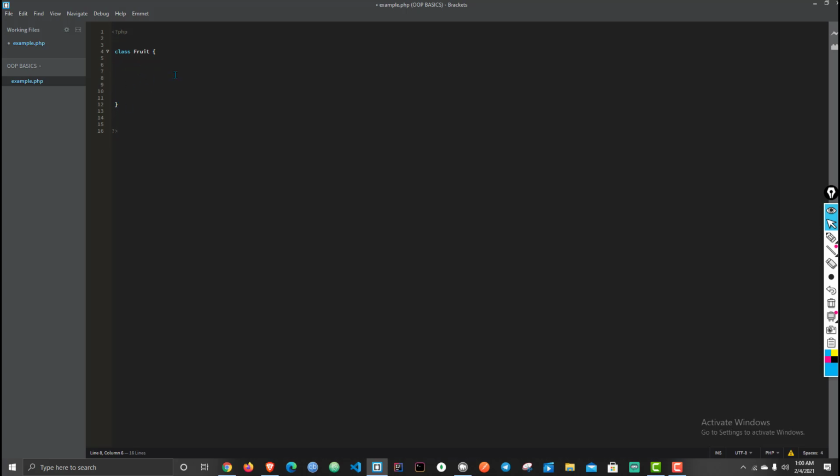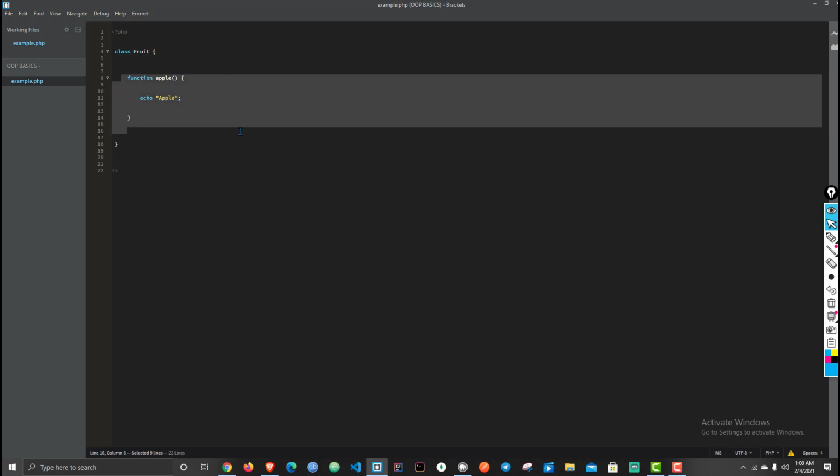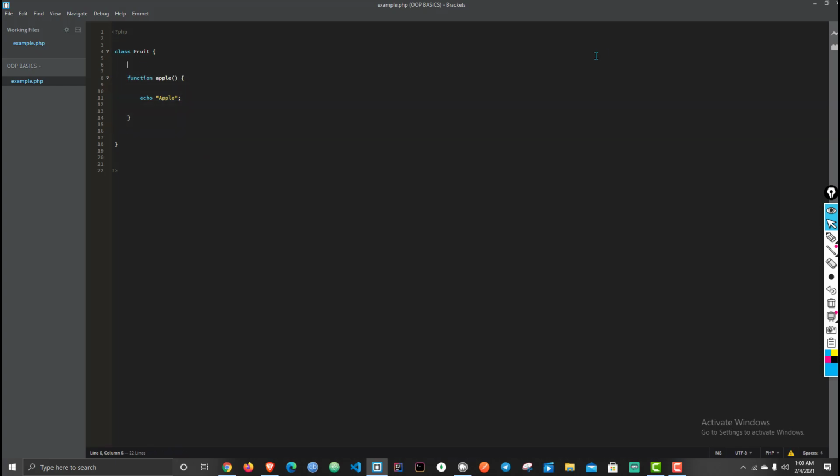We're going to call this function apple, and what it's going to do is simply echo out apple. Here we go, guys. We created our class, and we also made a function inside that class, as I said before.